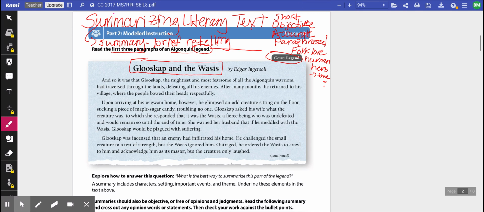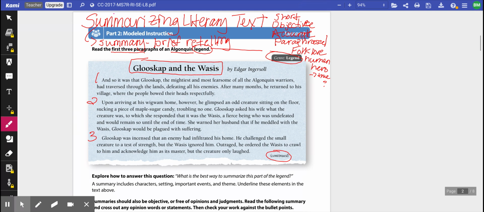But we can number our paragraphs, and we have paragraph 1, 2, and 3. And remember, it says that these are the first 3 paragraphs. Down here at the bottom, you notice it says continue, which lets me know that eventually I'm going to have to move on. So one of the things we want to make sure we do while we read is circle our characters, underline our settings, and try to put stars by our major events that could possibly cause conflict, right?